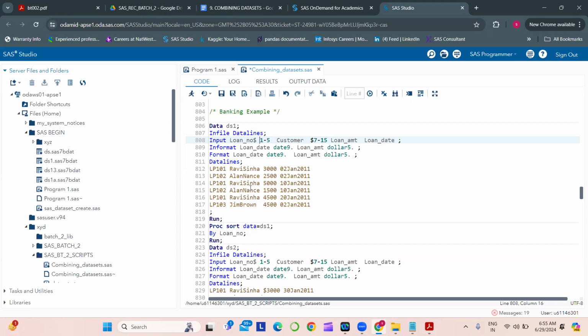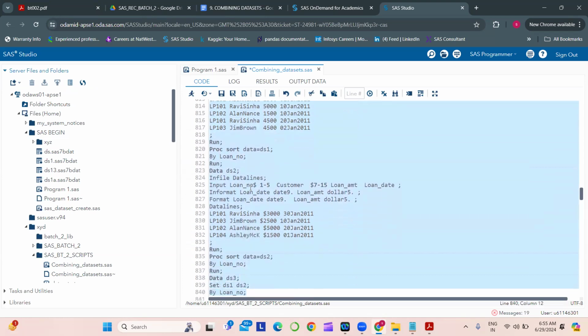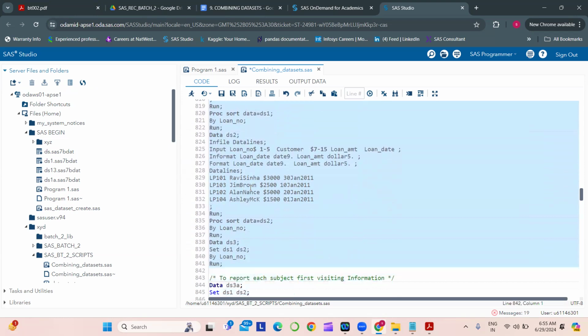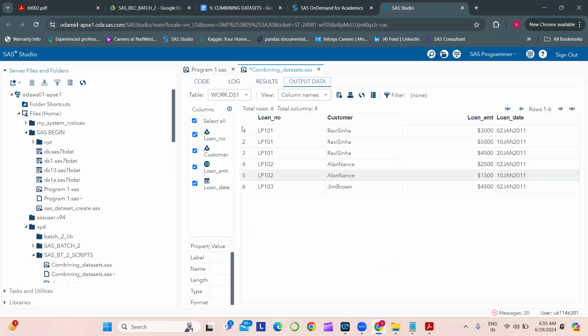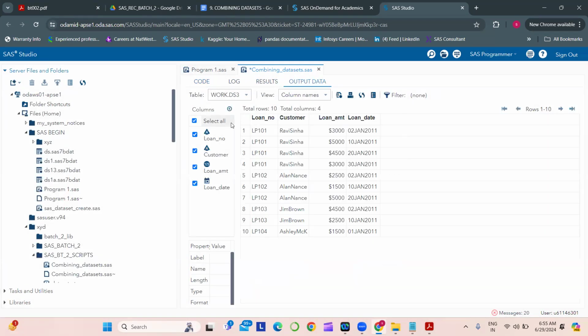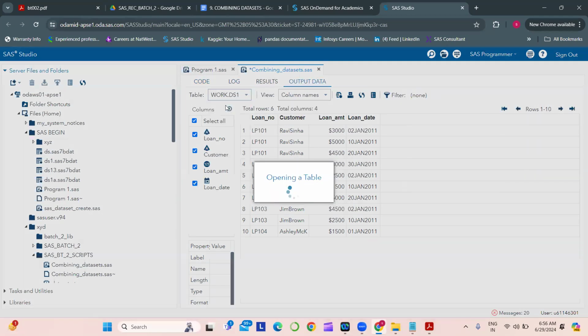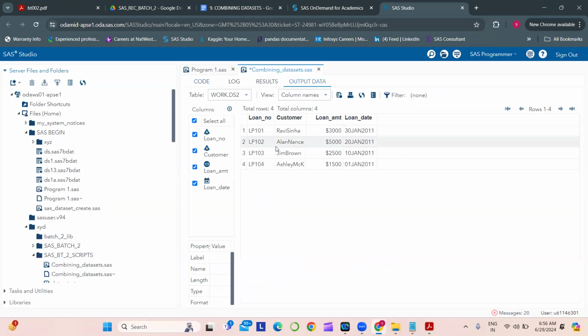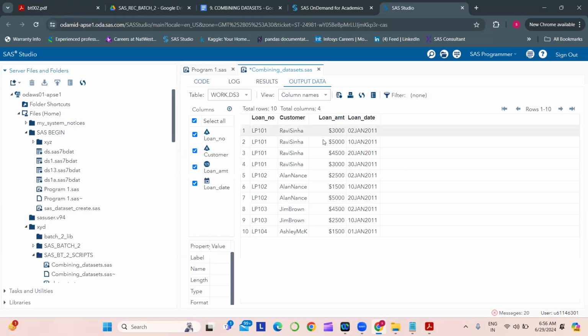So for the first one we have around 6, second one around 4, and we'll get 10 observations, right?